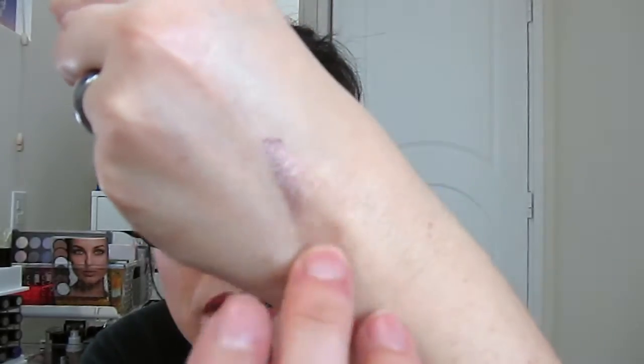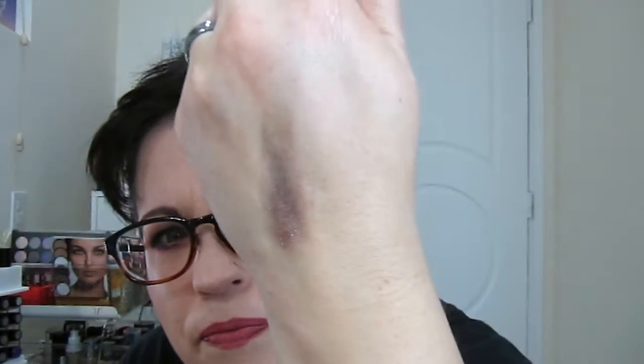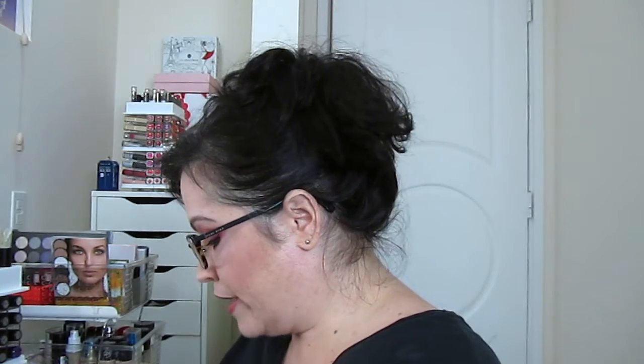And then the last one is Your Minerals Sweden. The color is Brown Hypnotic. It's a full size, $21. So this is a mineral eyeshadow. All right, let's see if I can get some on here. Oh, okay, all over myself. Yeah, that's nice. There we go. That's a pretty color. Trying to figure out what the color is. I don't know. It's kind of a purpley taupe with some sparkle. I have no idea. It's pretty though.